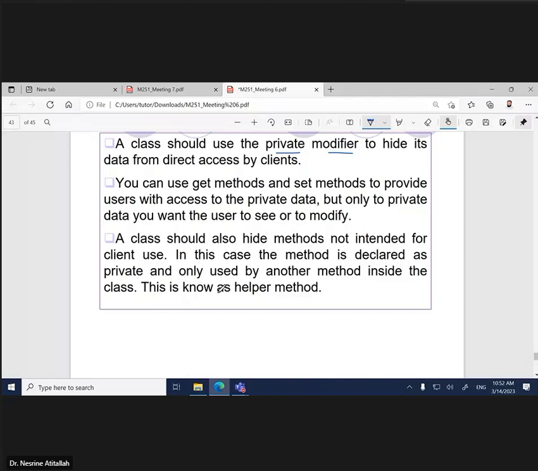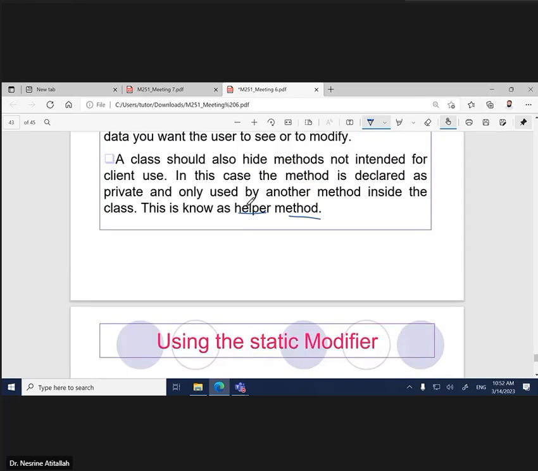And that is known as helper method. Okay? إذا في method استخدم method ثانية بس هي اللي راح تستخدمها. So you don't need to make it public. It is private. It is just used inside the class. Okay? And it is called helper method. يعني method مساعدة الميثود الثانية اللي هي public.